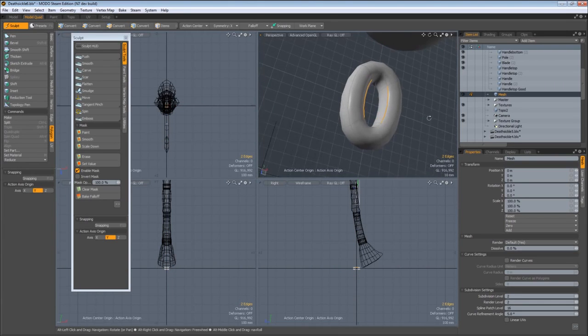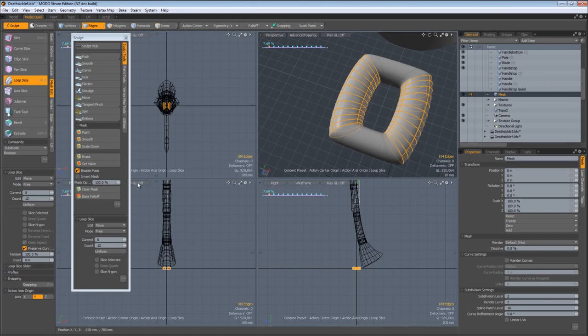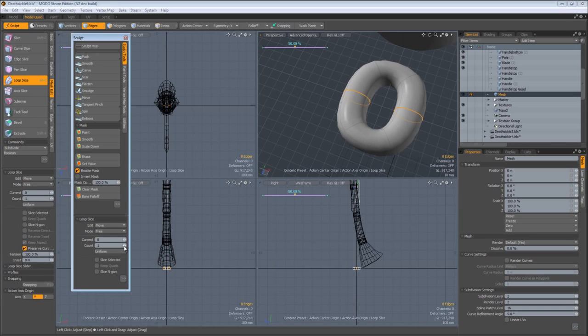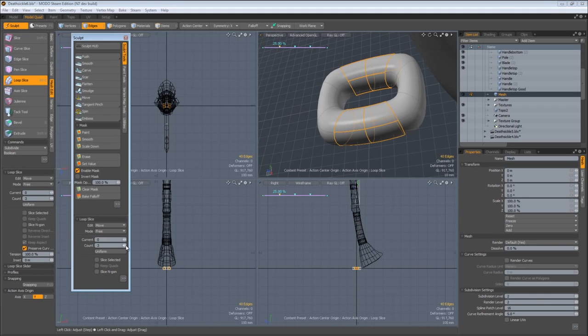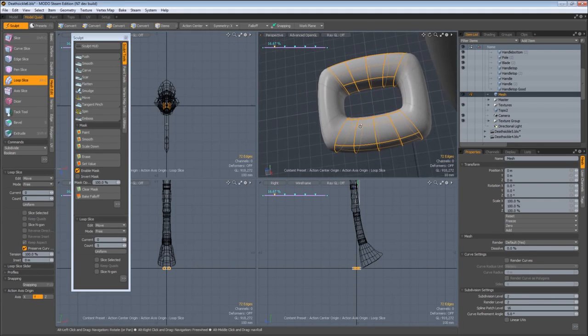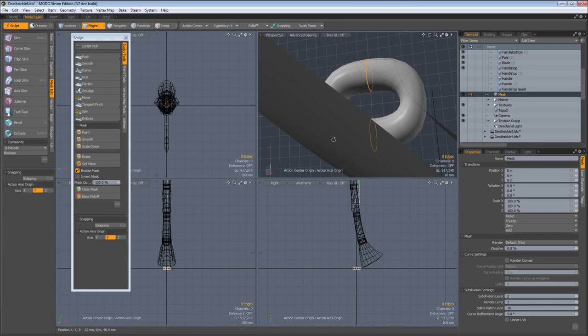Select an edge. I have symmetry on. Alt-C for loop slice under the mesh edit menu. Click on the viewport. Wow, way too many. And see, that's the thing about adding geometry. If you'll notice, as you add geometry on a P-sub mesh, it makes the corners tighter and it makes your existing forms straighter. So what we need to do is just kind of stick with 1, find out what count produces the shape we want, which one does. All right, so there we go.